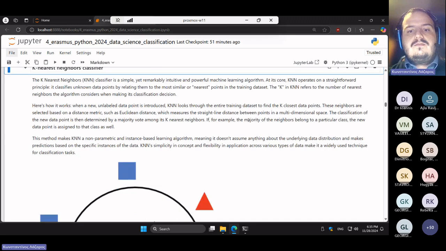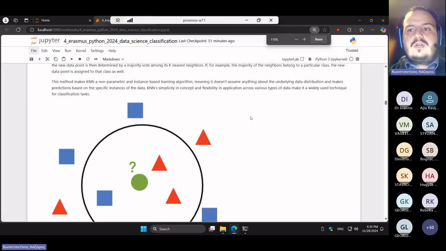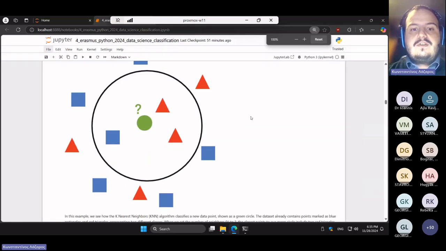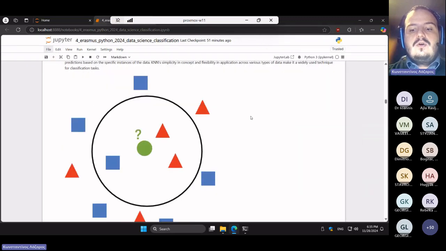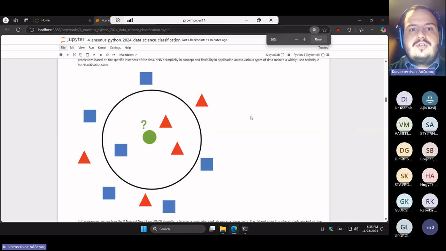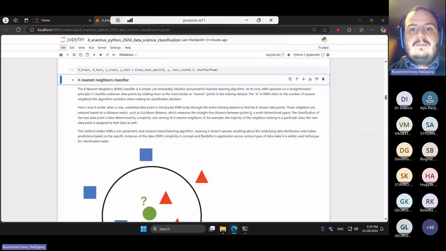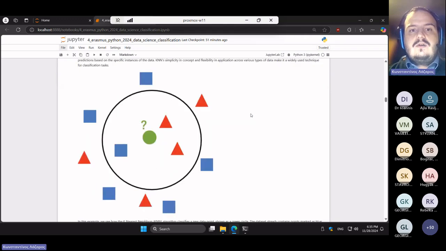So first of all, there are many different models that you can use in order to do classification. Some models can also be used for regression, but the first one is actually the most well established. I'd say it's a very well known model, and it's this one right there. So we're going to explain how this works. This is called KNN, or K nearest neighbors.